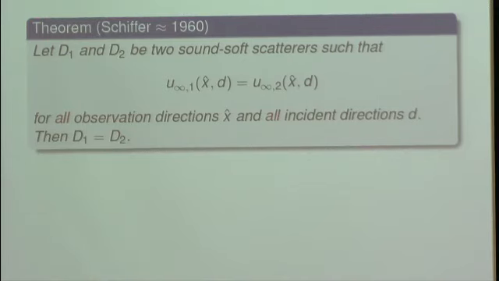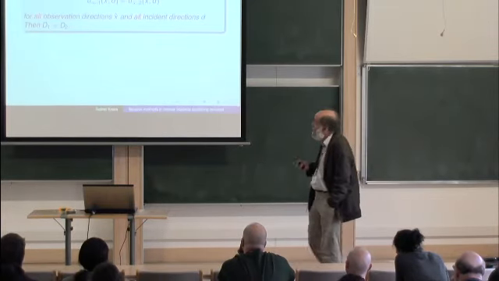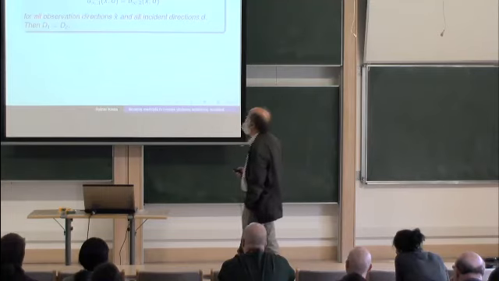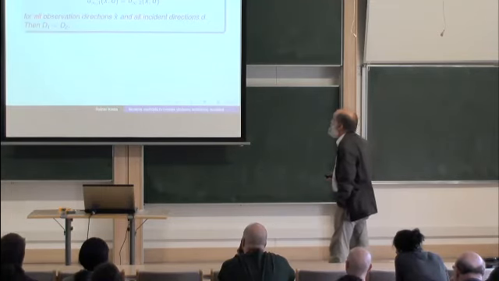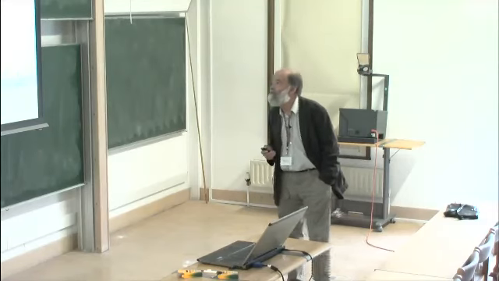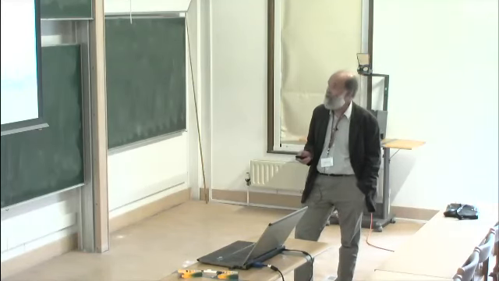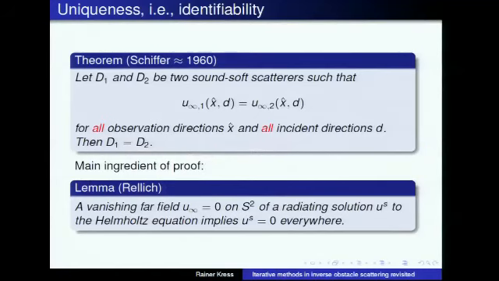So we are deviating from the formulation I've given so far because the aim is actually to reconstruct the unknown object from one incident field only, but all observation directions. Now we are kind of more generous and give more data, a lot more data, and then indeed one can show that D1 is equal to D2. So the far field pattern coincidence for all incident and all observation directions uniquely determines the object. And I want to briefly go through that proof.